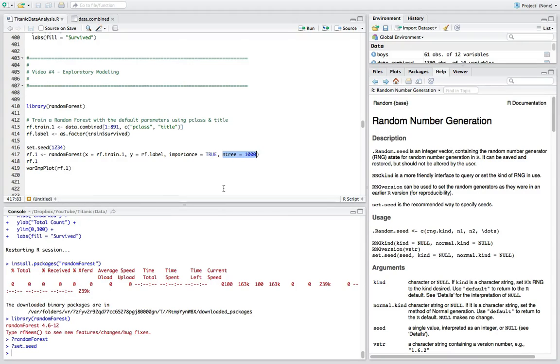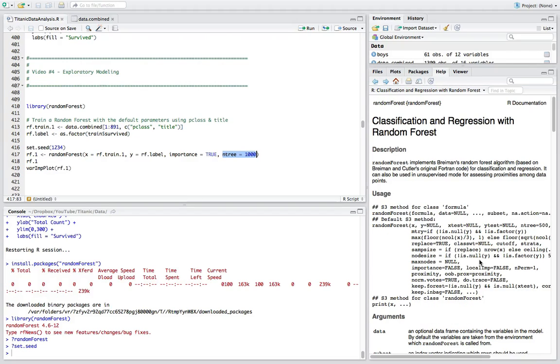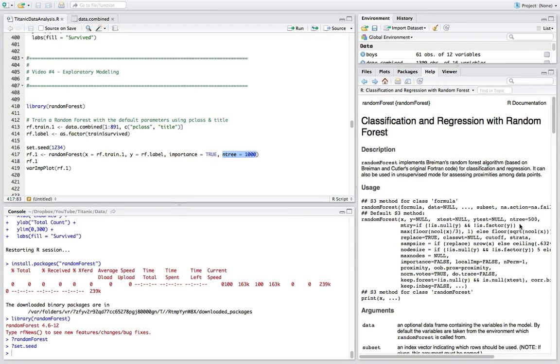By default, we can even see that in the help system. Where is ntree? ntree is right here. The default hyperparameter for random forest is 500 trees. And to be honest with you, that is a reasonable default value, as we talked about before. I only up it to 1,000 just because a few extra trees aren't such a bad thing. So I tend to just do 1,000, but 500 would work just as well. You could potentially, in your exploratory modeling, just leave that parameter off, because you're not necessarily going to get a huge difference in the results. But I just tend to do 1,000.